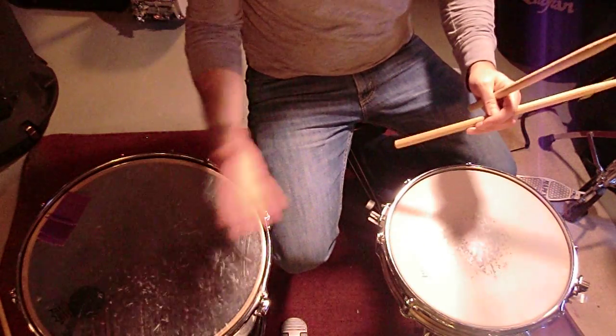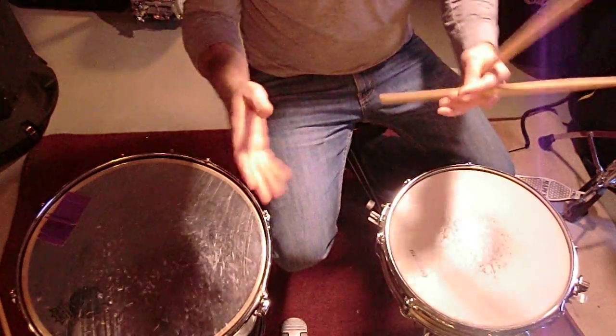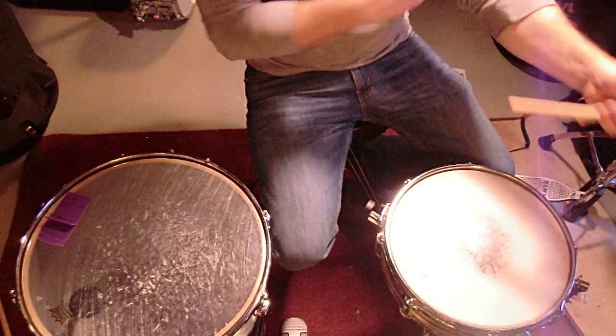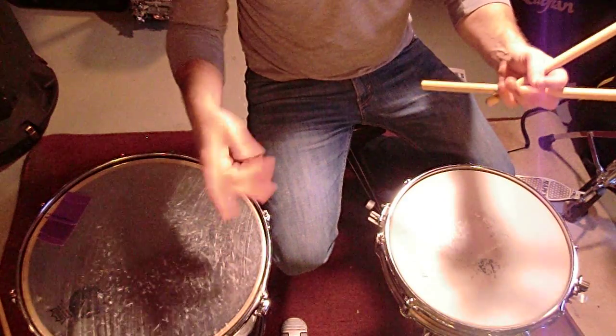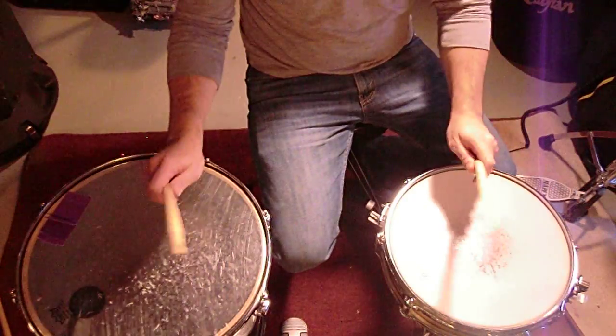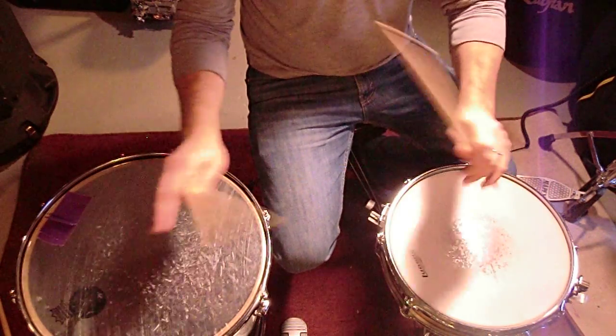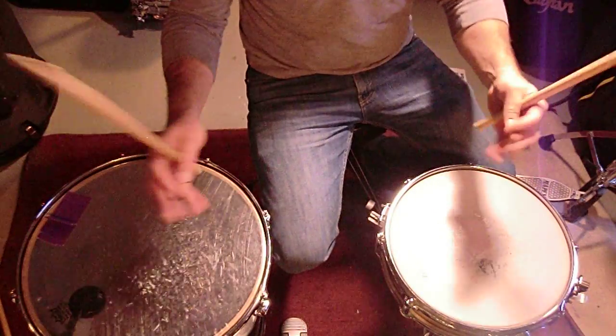Do it just like this — you'll get it the fastest. This is the quickest way to get it. Like in Something About Mary when the guy says seven-minute abs, we're going to do six-minute abs — but trust me: do this and you too can be cranking this cool pattern out and have everybody going yeah!